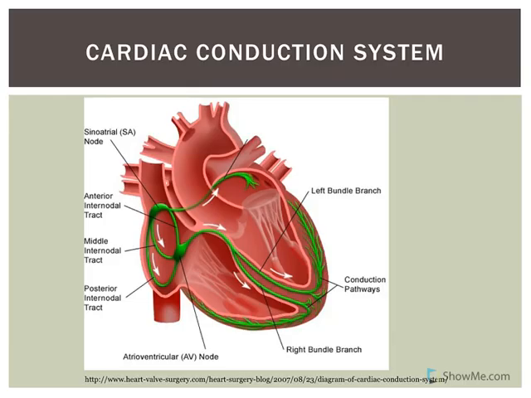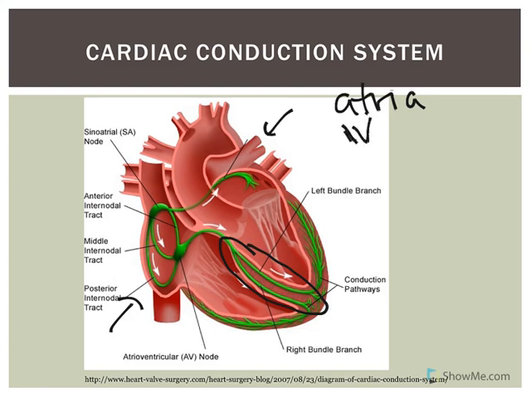Now the contractions of cardiac muscle follow the order in which the electrical impulses are conducted through the heart. They actually begin in the atria. So the atria depolarize, and then the muscle contracts, and then it's followed by ventricular contraction. In the ventricles, the first part to contract is this part here, the interventricular septum, abbreviated IV. It will depolarize and then contract.